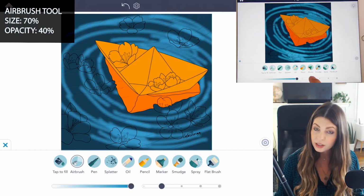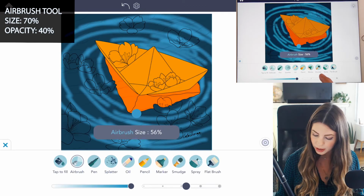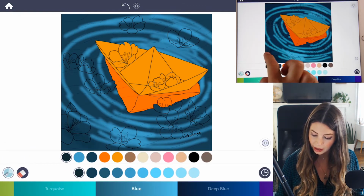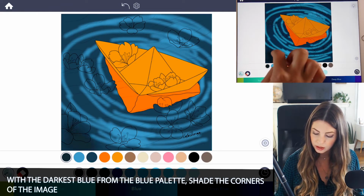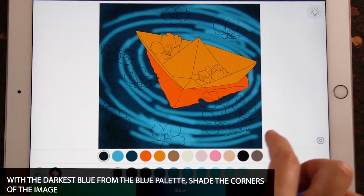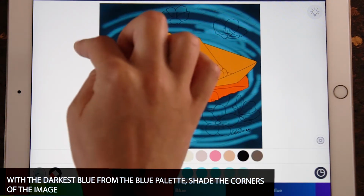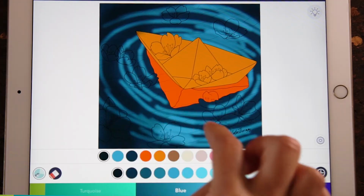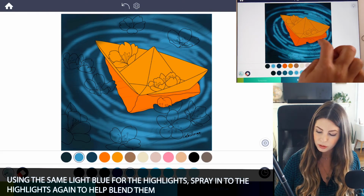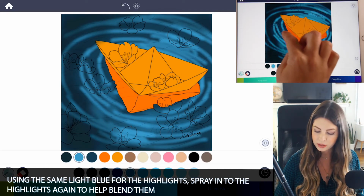Now let's raise the size to 70, but lower the opacity to 40. I'm going to use the darkest blue from that blue palette and add in a bit of shadow. And I'm mostly focusing on the left side, but you can do sort of a vignette as well. So I'm just adding it in here and there to the edges. And going back to that light blue, I'm going to add in a little bit more and just sort of fill in a few areas so that it blends in a little better.